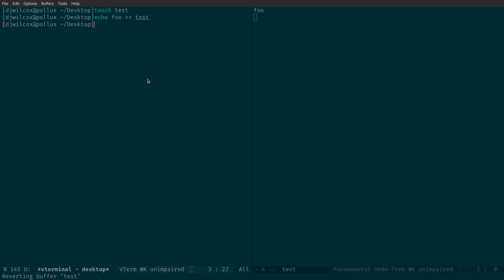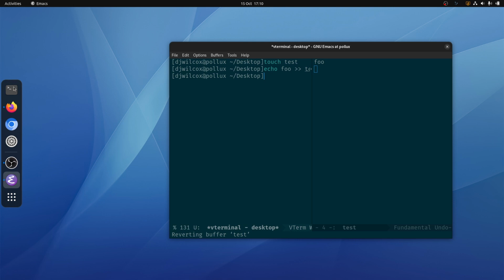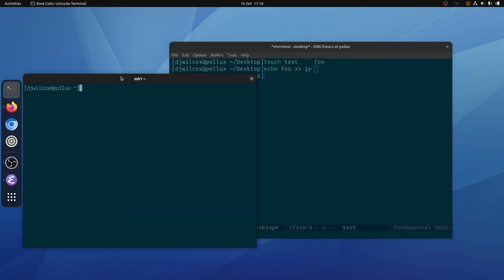I mean, completely pointless, but it's just to show you that you can have the terminal and Emacs open in the same window, so you can do stuff between regular Emacs and the terminal without having to constantly switch side by side. So if I take this out of full screen, what I mean is, typically if you've got a terminal open or something, the issue is you're doing stuff in the terminal and you're constantly switching between the terminal and Emacs.